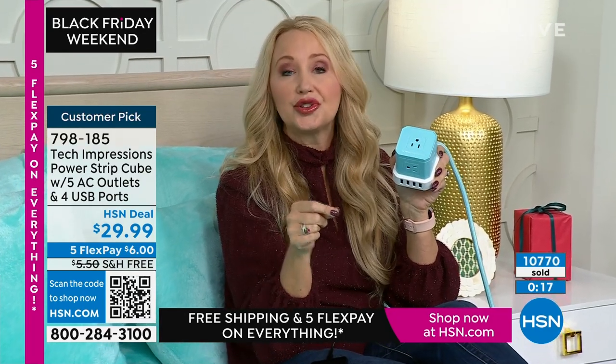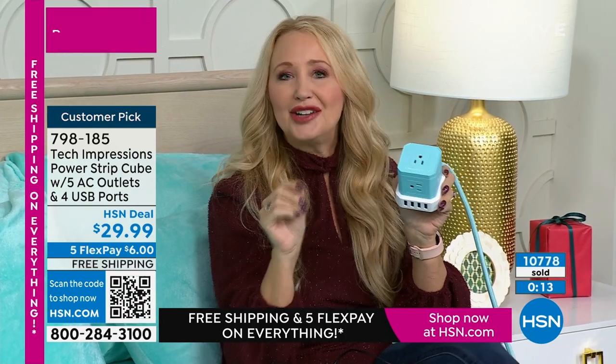Again, one, two, three, four, five of those grounded three-prong outlets. This is 320 joules of protection against surges. So that's important. I talked to John, who's one of the innovators behind this incredible device, and he said they over-engineered it for the exacting standards that are required by law and by so many places where a lot of people may live.